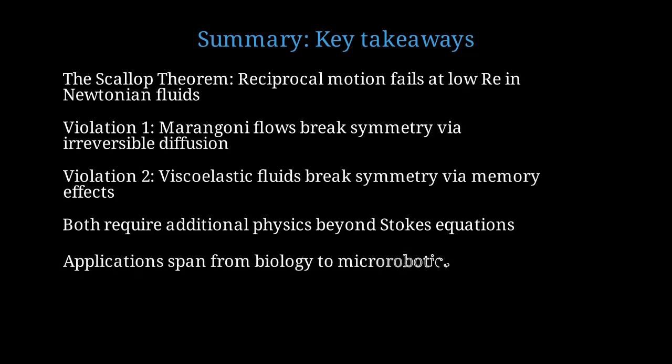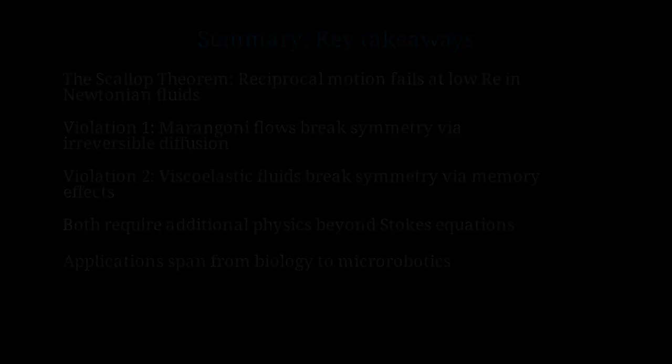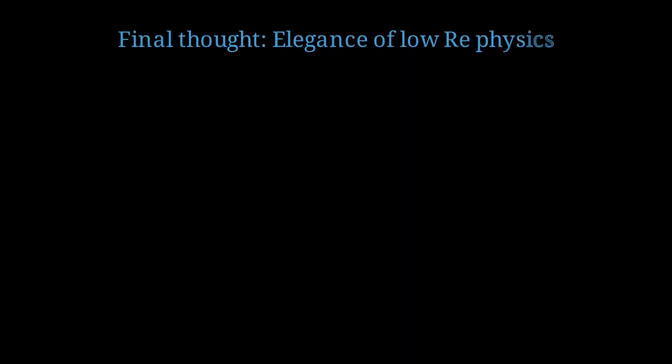These principles have applications ranging from understanding bacterial motility in mucus to designing microrobots for medical applications. The low Reynolds number world is counterintuitive yet elegant. The Scallop theorem seems to forbid locomotion, yet life finds ways around it through clever chemistry and material properties. This demonstrates how additional degrees of freedom can fundamentally change physical constraints.